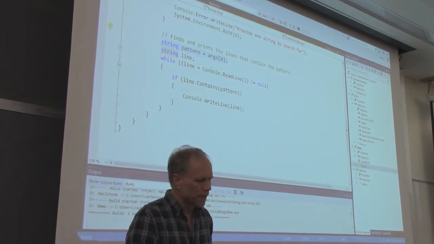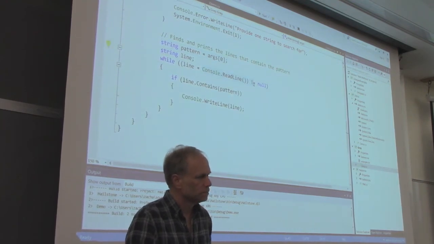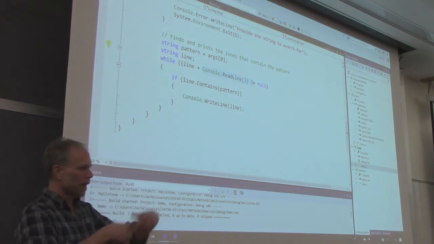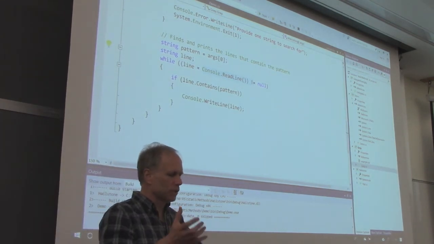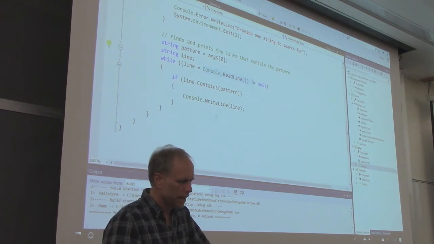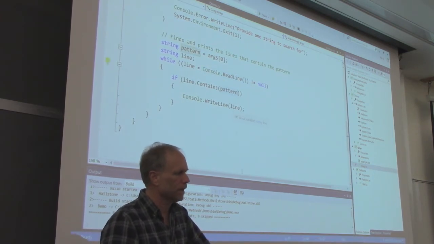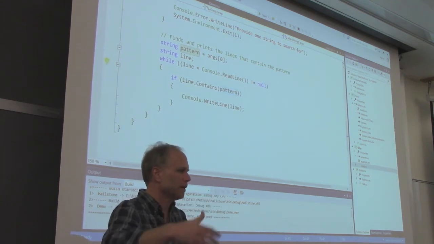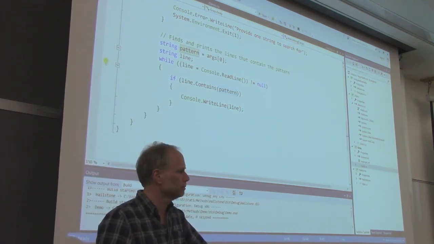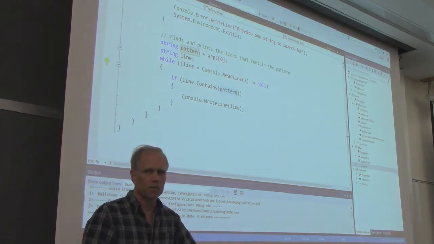And then it starts reading from the console. Each time the user types a line, it reads the line, and if that line contains the pattern, it prints it out. So it's just reading a line from the user and echoing it if it contains the pattern. Okay? So that's how this is a command line program.